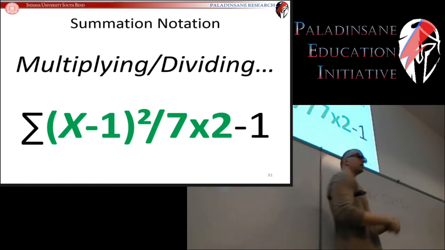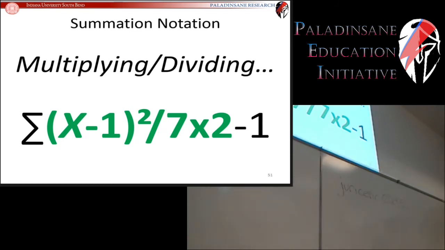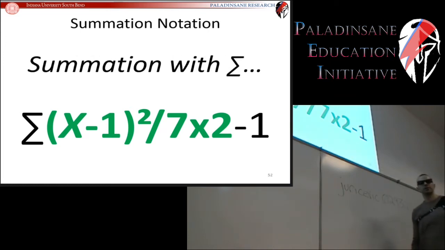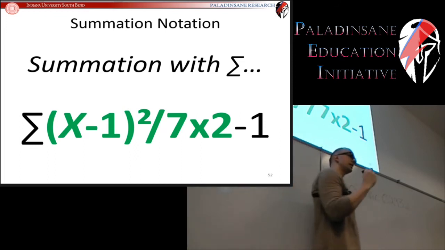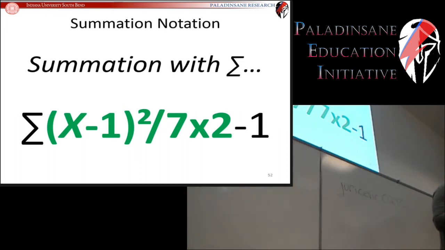Once we're done the multiplying and dividing from left to right, then we are ready for summation with the sigma sign. And summation with the sigma sign, again, it's special, it's addition, but it's VIP addition. So we do that before any other addition and subtraction. In that case, we take whatever the scores have become after all of this mathematical manipulation, and we add them all up.